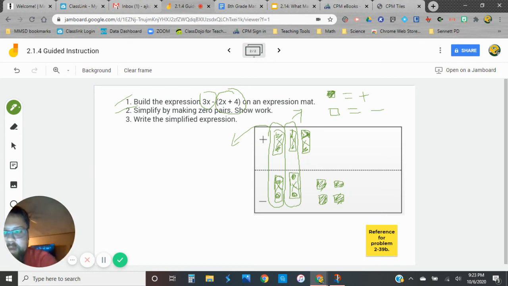I will start with x, and then we'll see people make this mistake. They're going to put plus 4. It seems like they should be positives because they're shaded, but you got to remember where they live. They live in the negative area, so they're negative tiles. That's minus 4. Okay, that is that.